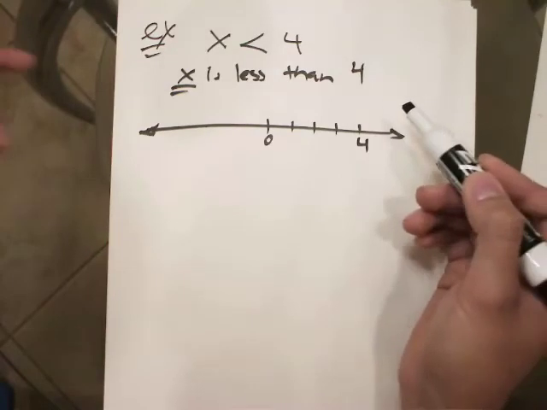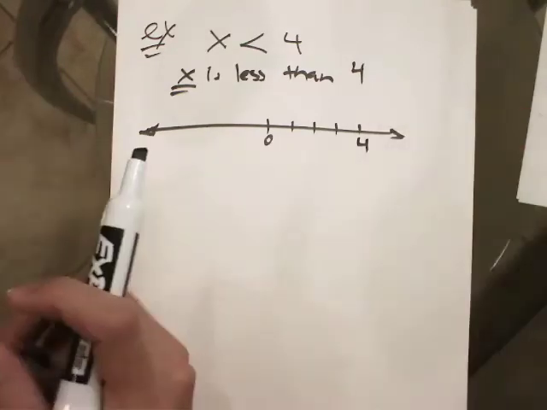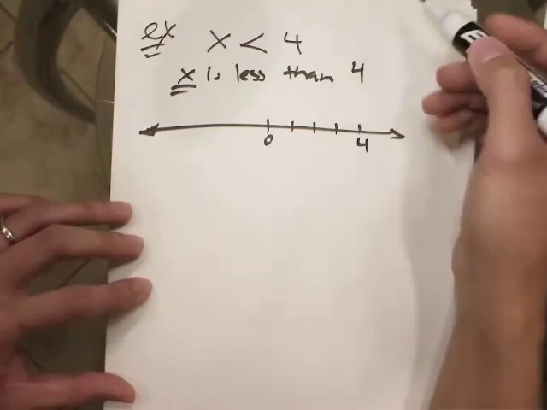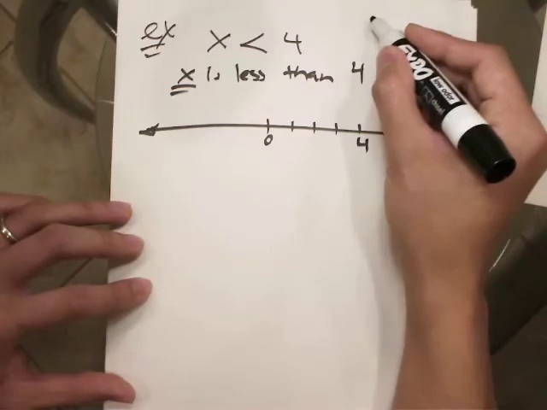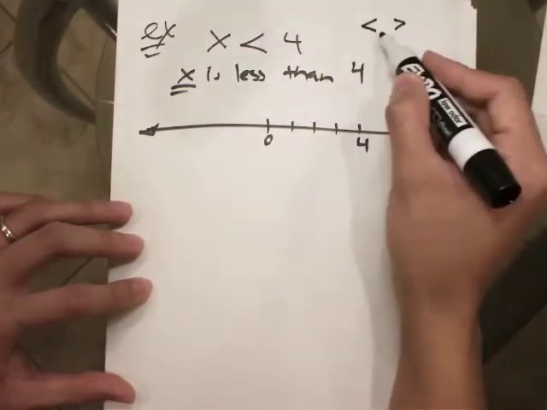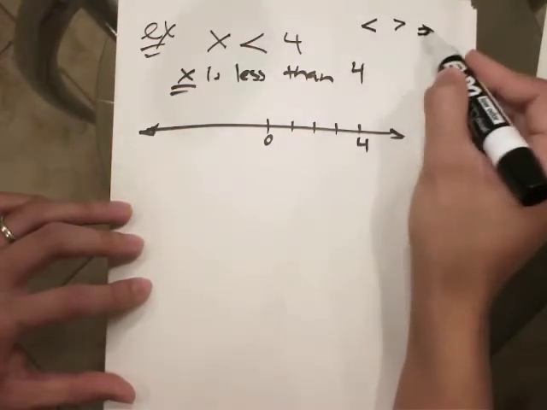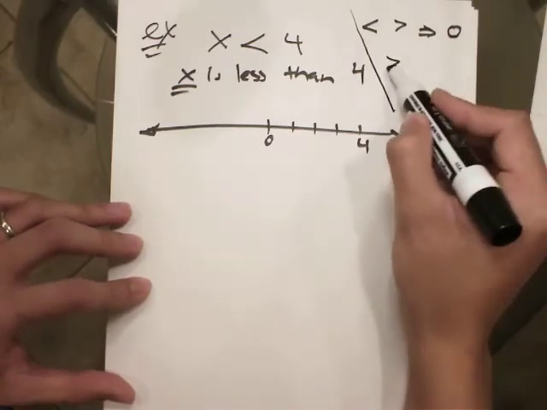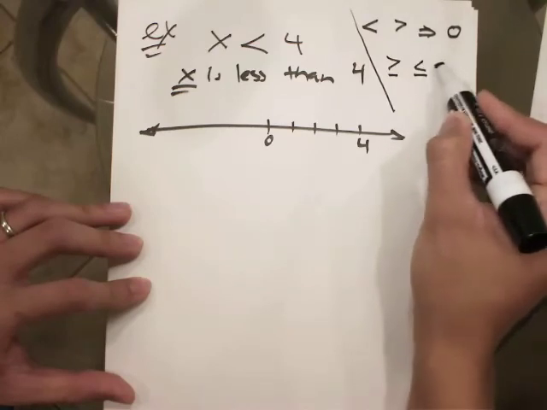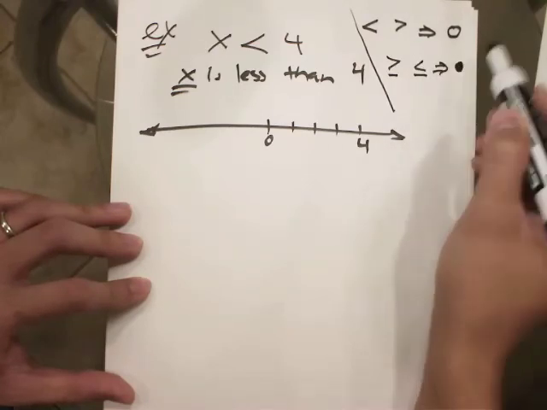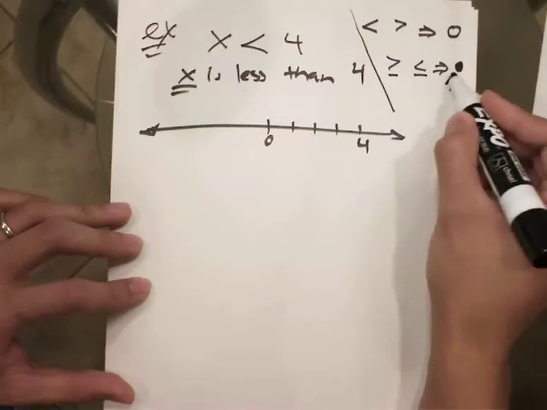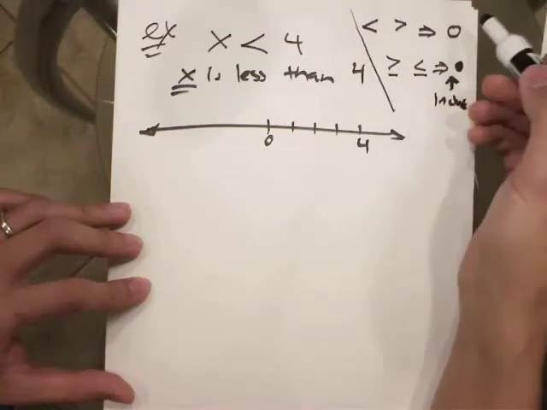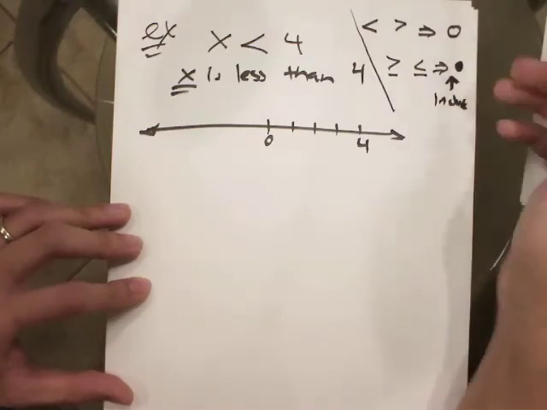And how do we use, we learned this in the past, whether to use an open or a solid circle. Well, this time I'm going to show you specifically what to use here. Every time we have a symbol that's either less than or greater than without the bar below, we always use the open circle. When we have symbols such as greater than or equal, less than or equal, then we need to use what we call a solid circle. The reason for using a solid circle is because we want to include the value. So solid means to include, and open means exclude, meaning we don't include it. We don't count that number at all.